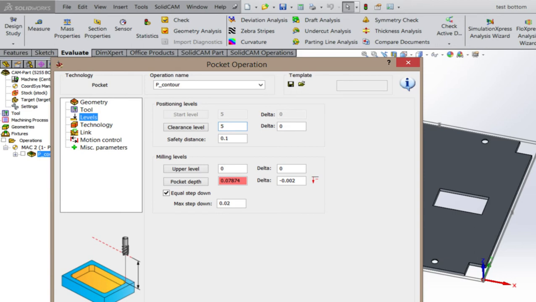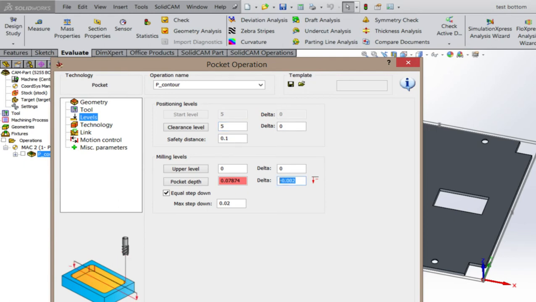Oh, yeah. Do you need a delta? I guess you do have a delta for your pocket depth. I would not use that delta. The only reason I'm putting that delta in there is so that you can see that it went through the material. If you set your tool zero at 0.078 and that's the top of my plate, and then you tell SolidCam to go to 0.078 deep, your tool is going to go to my plate, and it's going to cut through your plate and just barely touch my plate.